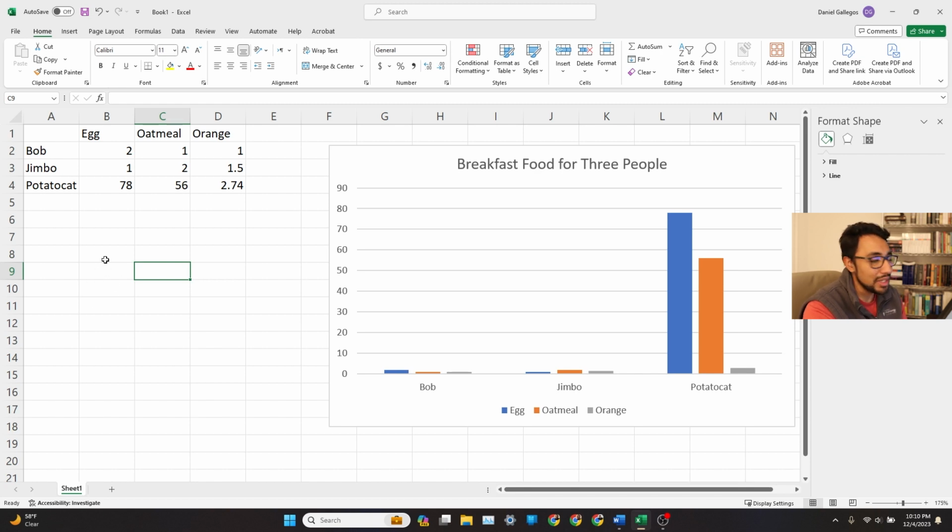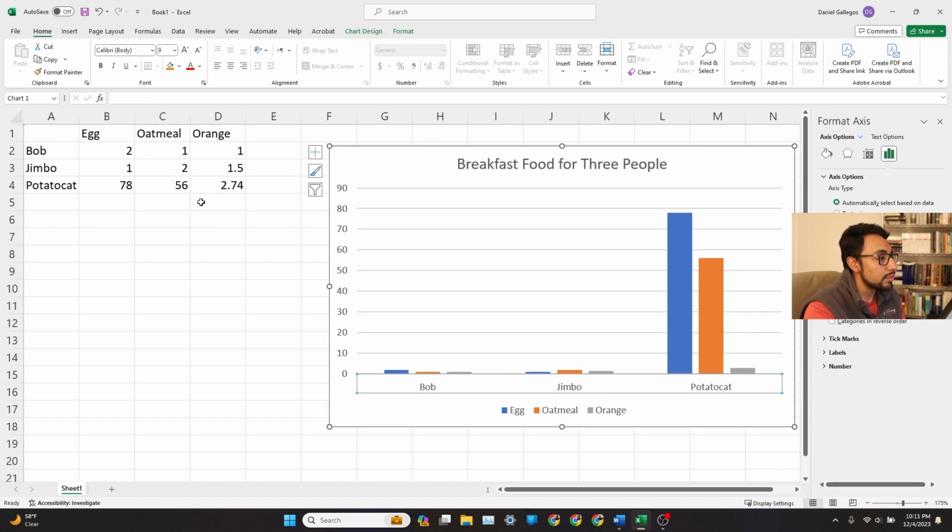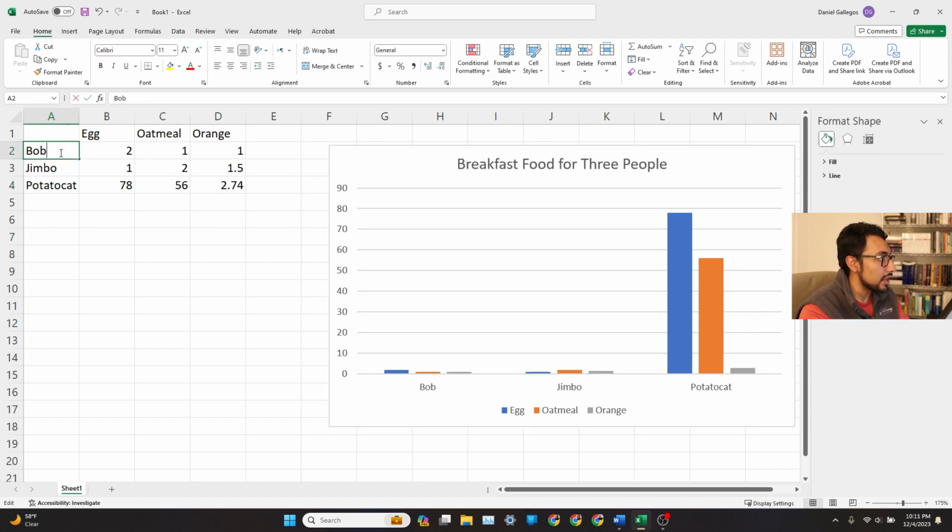I added the data down here. And then I added a column to the left of what was originally column A, which was right here. And then I moved those names over there. So these 3 names are pulling straight from these cells. So if we change this to Bobcat, then that's going to change in the chart. If we change this to Vader, it's going to change that in the chart, which is pretty nice for our purposes.